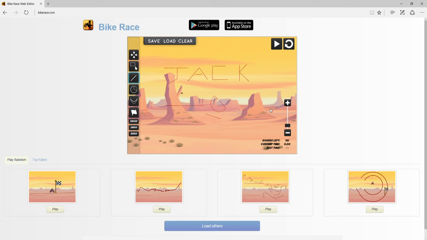And there we go, look! Look at that! I've created my own name. So it says Jack, and that's the level. Look at that! I know how to spell my name. J-A-C-K. I was actually going to put Jack's Gaming underneath, but I don't think it would have worked. But yeah, there you go.